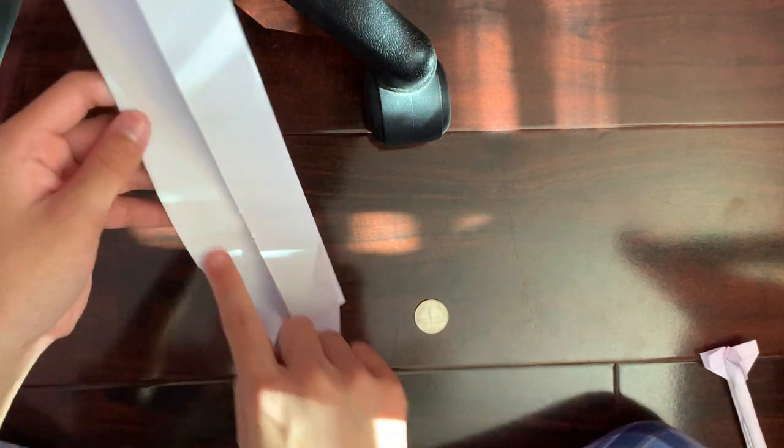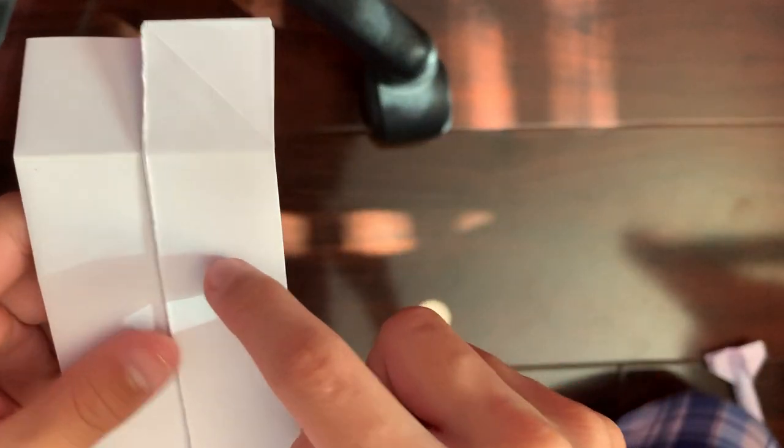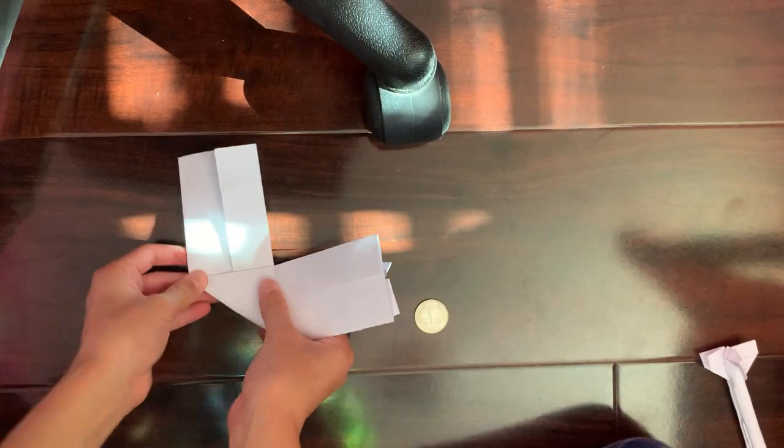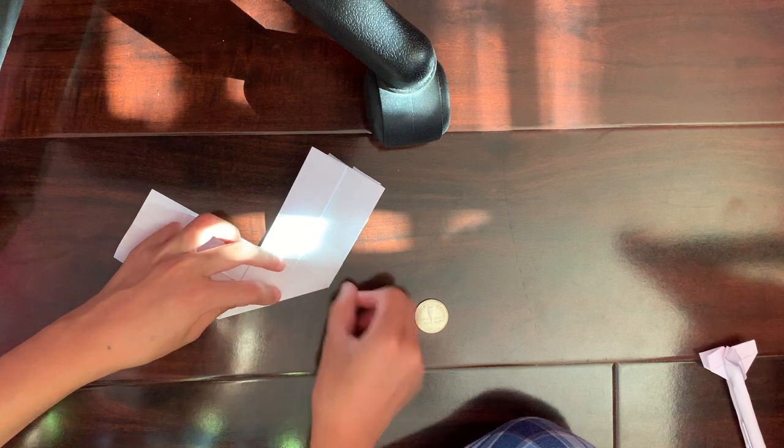And then you're going to take that edge to that third square here. I don't know if you could see, but it should be that crease, because one square, two squares, and three squares right there. So take it right up to that. You're going to need it.